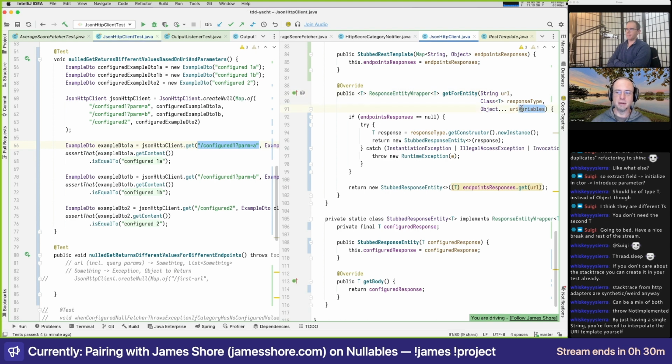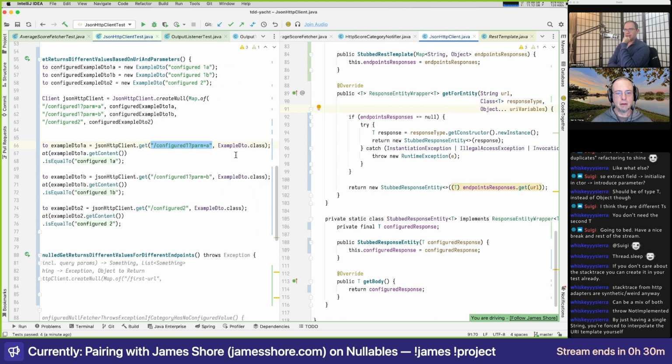So create a composite object for the key that has both of these. Just trying to think about how it's going to be used and what would be most useful. So it's parameterized.